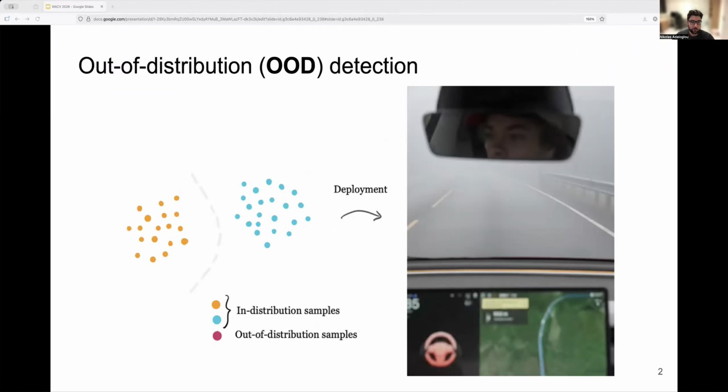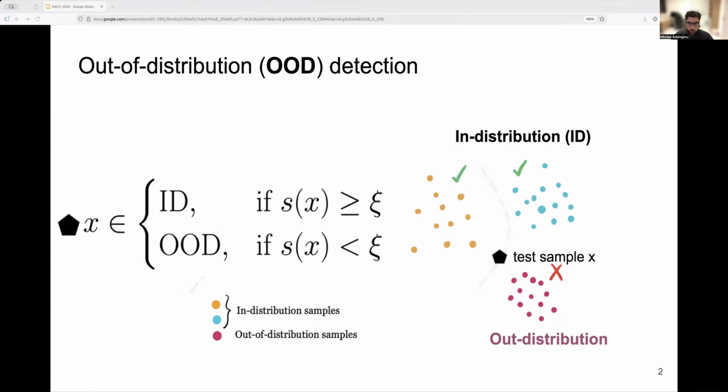We're interested in the task of out-of-distribution detection, or OOD in short, which aims at identifying whether a given test sample is drawn from the in-distribution, denoted as ID, the training set, or a semantically shifted distribution, such as a foggy day for a self-driving car, as shown in the image on the right. Here, the self-driving system urges the driver to take control of the vehicle as it identifies an unseen case.